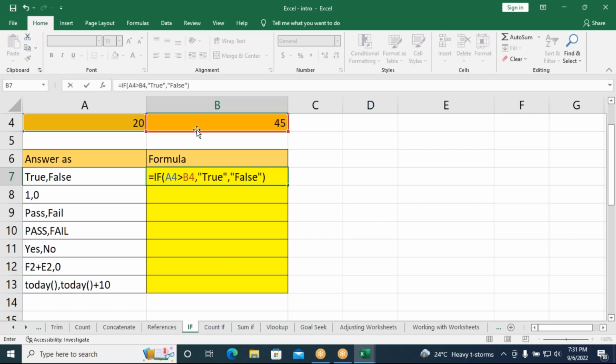So it is false, because whatever I am telling and the value that is there, it is not at all matching. This is my condition, and here is the actual value. I'm telling that A4 is greater than B4, but it is false. If this condition is matching, show the output as true. If this condition is not matching, then show it as false.